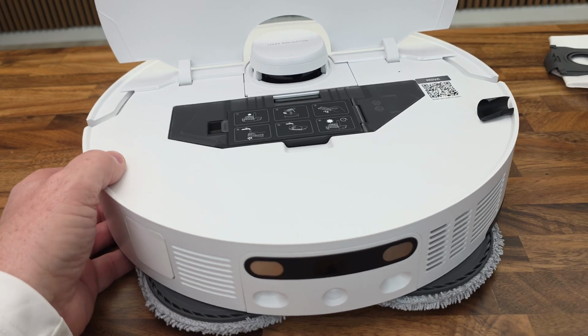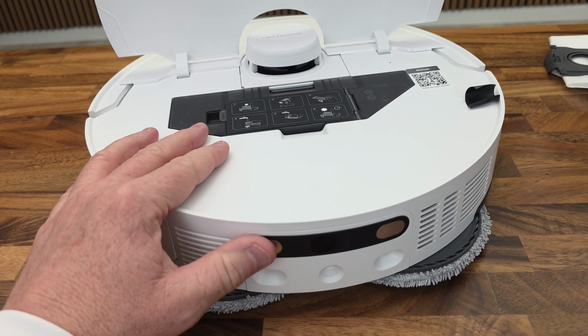Robot. Please open robot's cover and scan QR code to download Green Home app to view more operations.